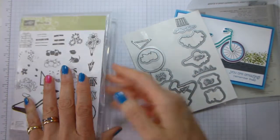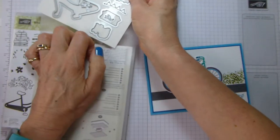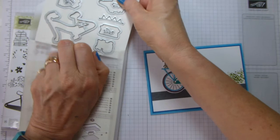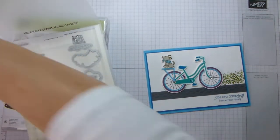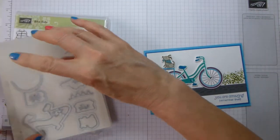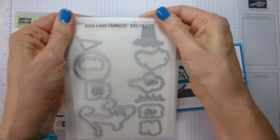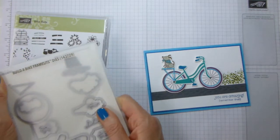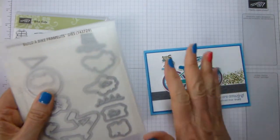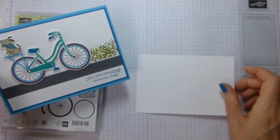There are a couple of sets of framelits that have some embossing pieces in them this year. The Oso Eclectic, or the dies that go with the Oso Eclectic set, have some embossing items, so just bear that in mind. I'm putting that away because I've actually cheated slightly — I have done all of the stamping and all of the embossing because it is quite detailed. That said, I will show you how some of it is done.